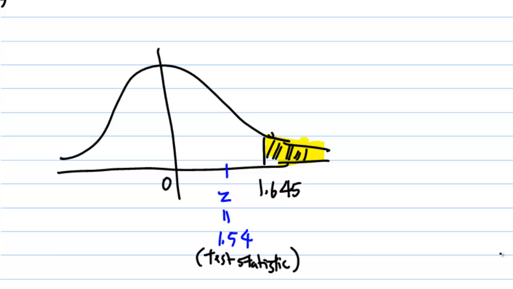This diagram shows that the test statistic z equal to 1.54 does not fall inside the critical region, the shaded region. Therefore, we do not reject the null hypothesis H0 and conclude that the machine still produces packages with mean weight 150 grams.